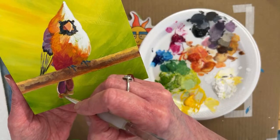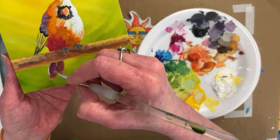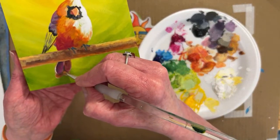I feel bad you're all, at least you're young, you're all folded up on the floor with a folding chair. It's fine.